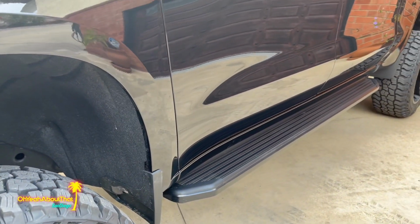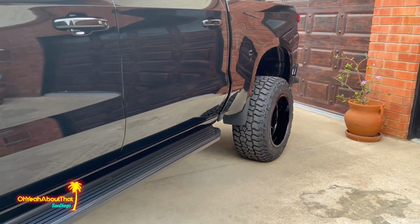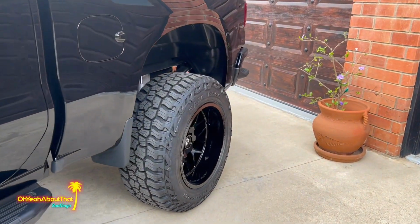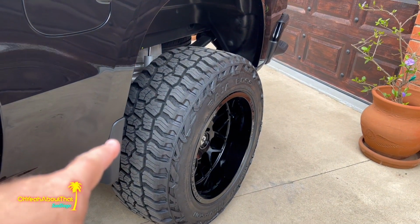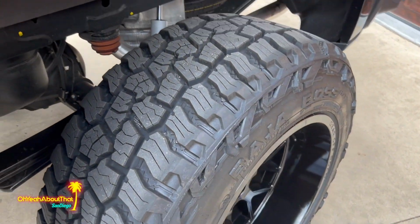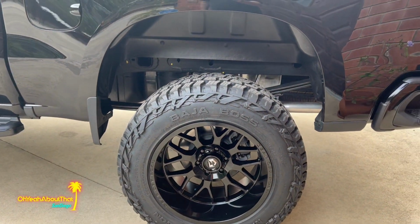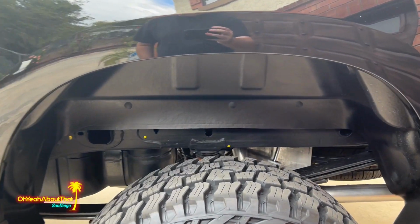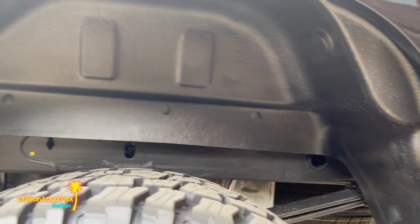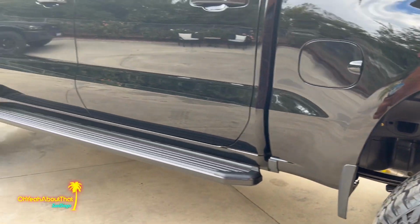But I don't see a need to take the front and the rear off, because as most of you know, there end up being holes right in the bodywork, and that kind of looks stupid. Oh, I also did get the Rough Country rear wheelhouse liners for the back. Mine did not come with them.